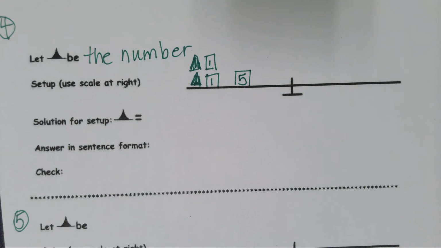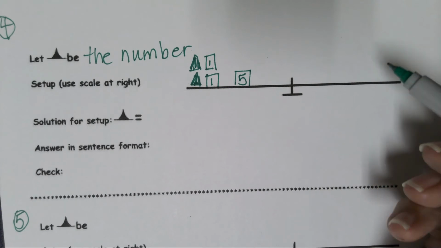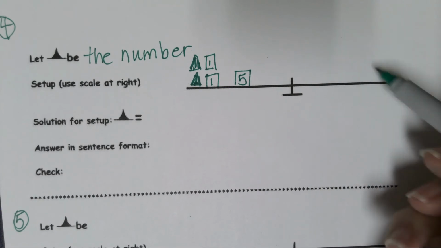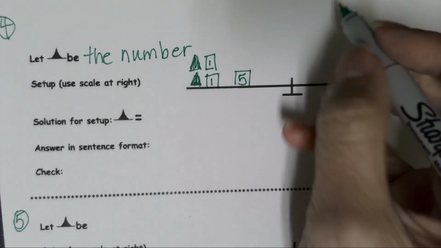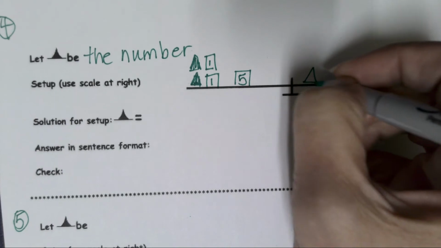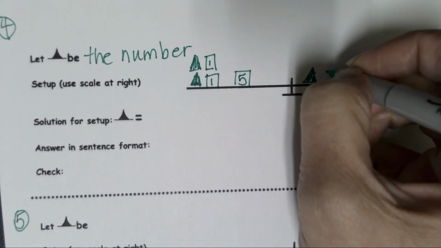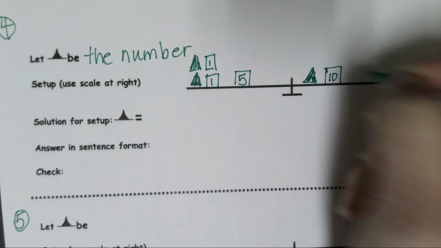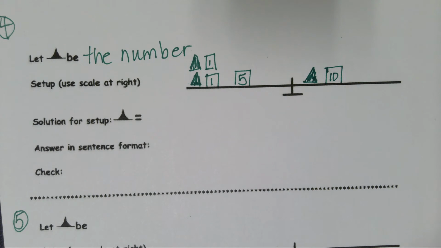When we see is the same as, that means we're going to jump to the right side of the equation and begin plugging in the information for that right side. The result is the same as when the number is a pawn, is increased by 10. Find the number. So now we're going to solve.